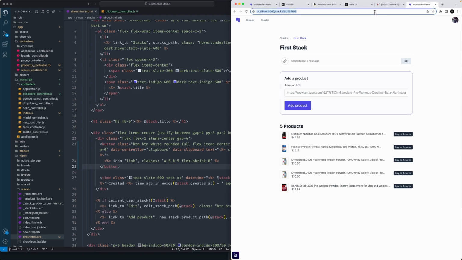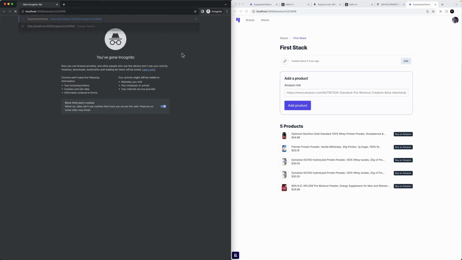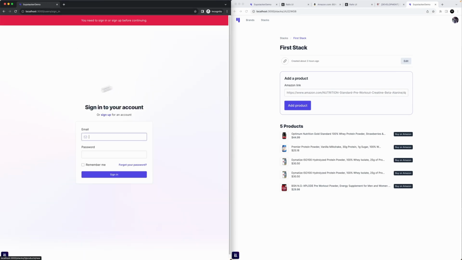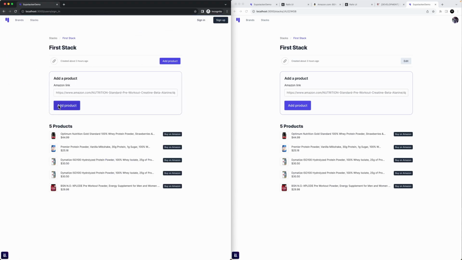And the beautiful thing is I could do this now on an incognito tab and people can still see it because it's not required to log in. This will redirect you. I think this might too. Yeah. So it looks like you can do stuff, but you can't. Haha. Okay. I've been recording too long. Sorry if you made it this far. So there's our copying link. We've got that ready to rock and roll.